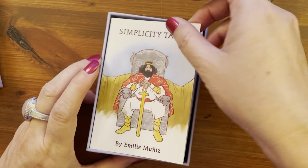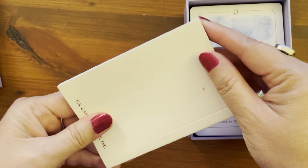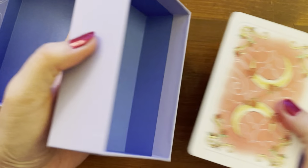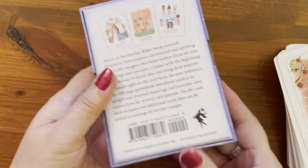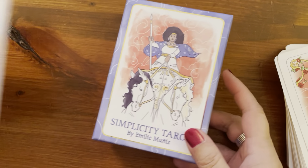It does come with a small size guidebook, although larger than the typical little white book. Cards are underneath, and here's the inside of the box. Very pretty blue. Nice square hard case box to keep your cards in. And we'll take a look at the guidebook at the end.